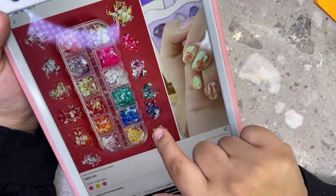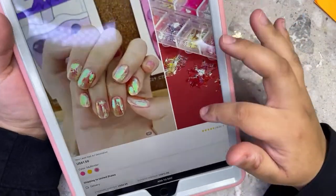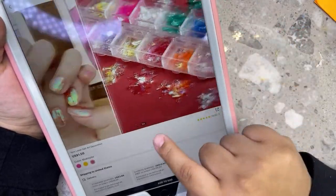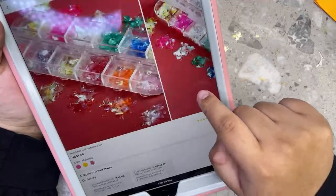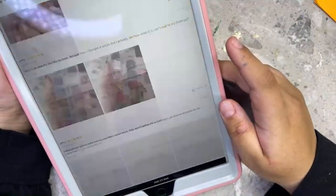I kind of love these little flakes. Sorry, you guys. I kind of love these. Can add those.